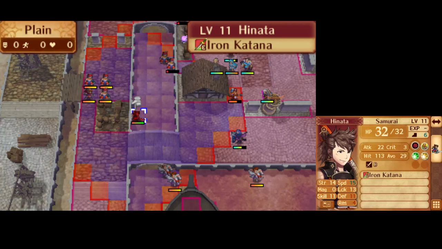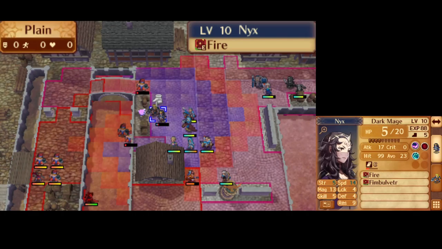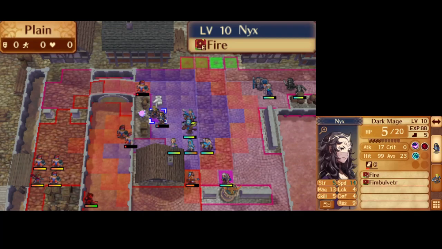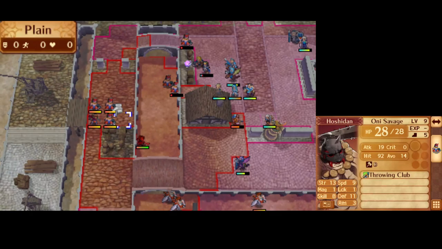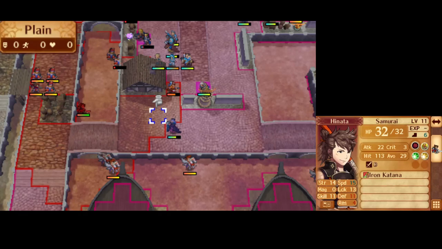So I want to fight him this turn because I want him to come to this spot and then attack me, and then I deal like half of his damage. I need Nyx to survive, but the problem is that she can't fill up the gauge this turn. Like Hinata, he's moving a little bit faster than the others, so I could technically just take him out next turn instead.